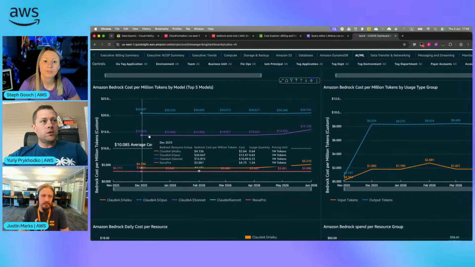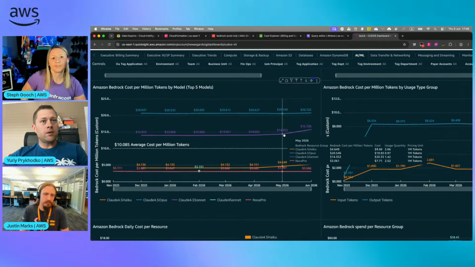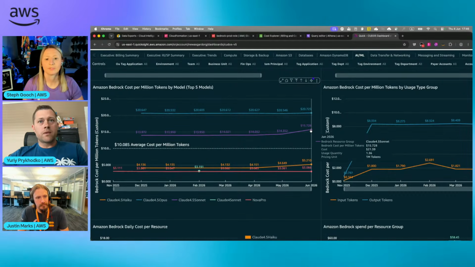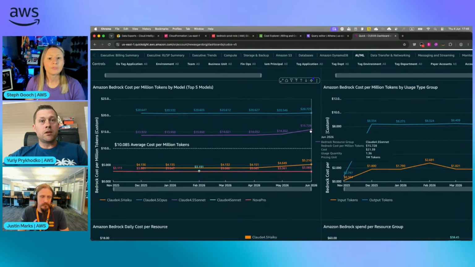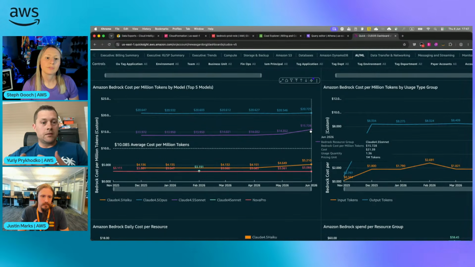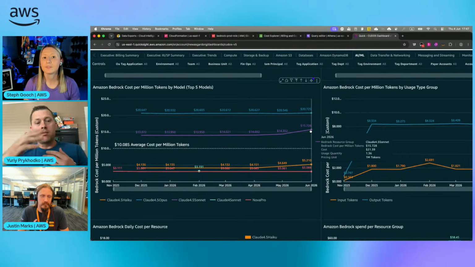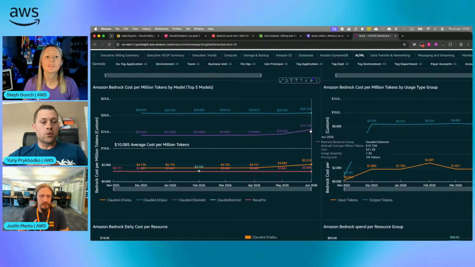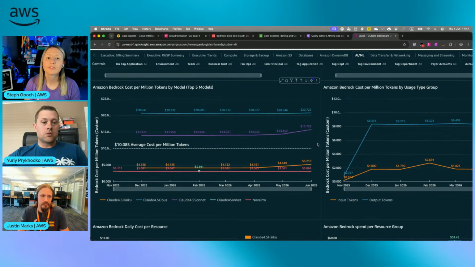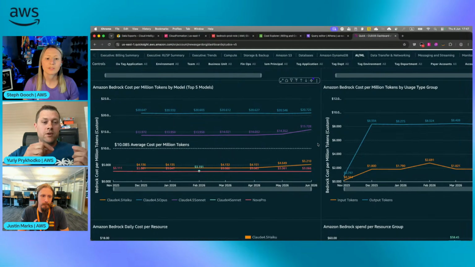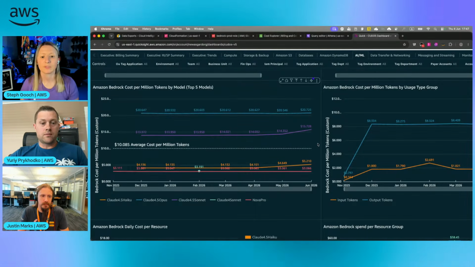And also, you can see how you're using those models over time. As you can see, for example, Sonnet 4.5 started to cost us more per 1 million tokens. So again, you may be using caching less, or you started to have more output tokens compared to input tokens. Or if you started to use caching, you should see this line go down because your efficiency improved. So that's how you can track over time the efficiency of your usage of each model. That's also very cool and important.